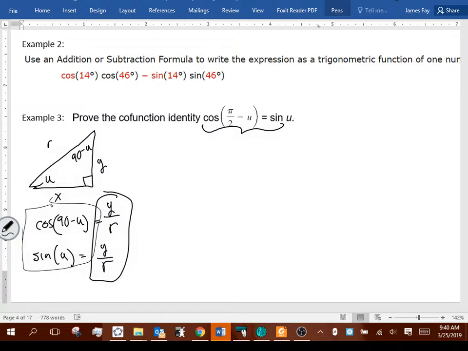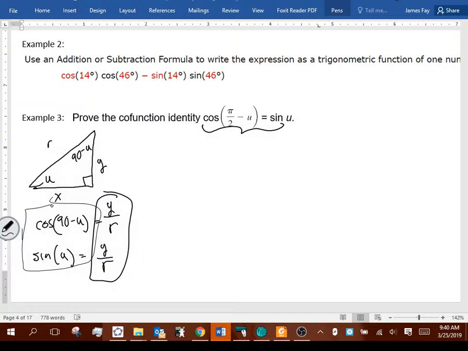We've done this thing with transformations. We've graphed the cosine of pi over 2 minus u, and we've graphed the sine of u, and we've seen with transformations that they are just phase shifts from one another. Does that make sense? Okay. And actually, if I graph those both together, they overlap each other. But we've talked about how we could take the sine function and translate it left or right, and it becomes the cosine, right? Or we take the cosine function, translate it left or right, and it becomes the sine. So we've done that. This is asking us to prove it a different way.